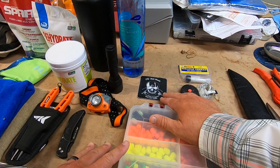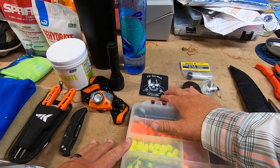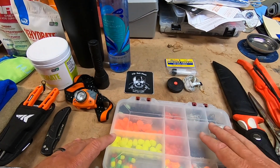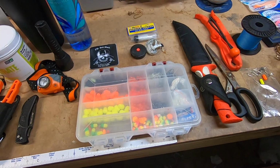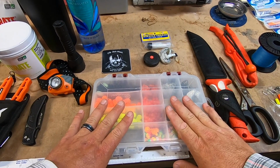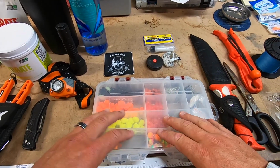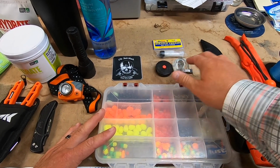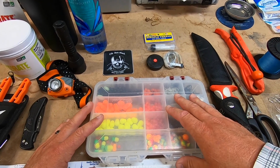You need to know where you're going, and that's what that sticker is for. Know what shop you're going to stop at to get your live bait. If you're out of some terminal tackle, you should know by now, by the time you get ready to rock and roll here. I always have my extra terminal tackle. I have hooks, swivels, everything, floats in this. I always have a tape measure. You can get these for about $1 in one of the sewing shops at Walmart or whatever.